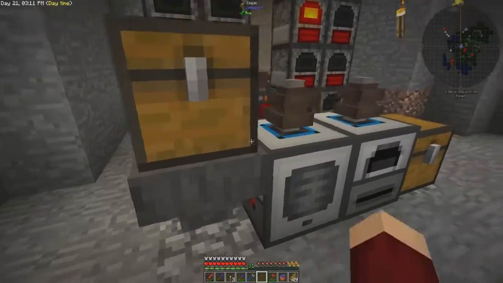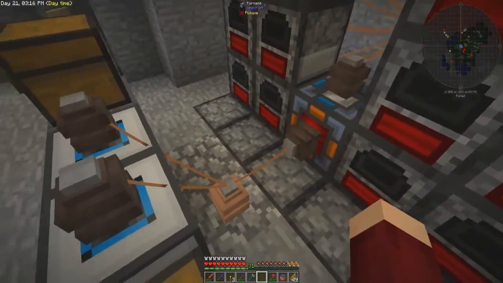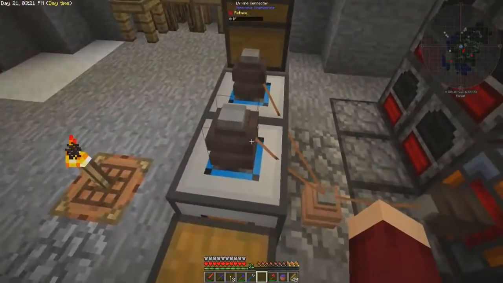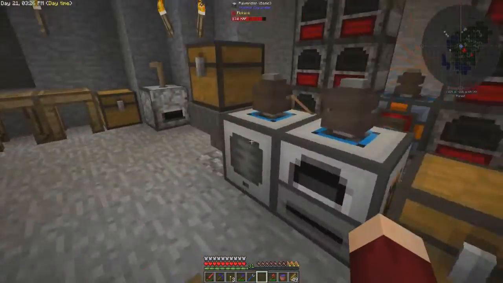Boom. Boom. Okay, cool. So I have now set this guy back up. The way that I had to do it is I had to move it forward by a block, and then I had to place the connectors on top. I originally wanted to put them on the back, but hey, it ain't a big deal. This isn't going to be the permanent solution.